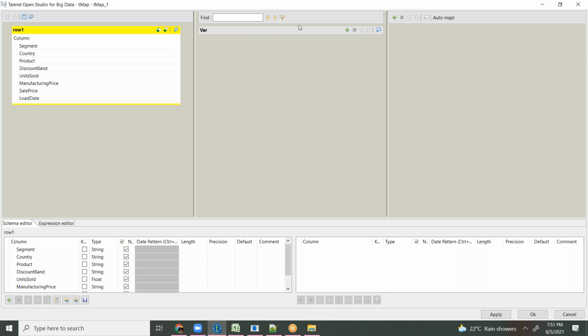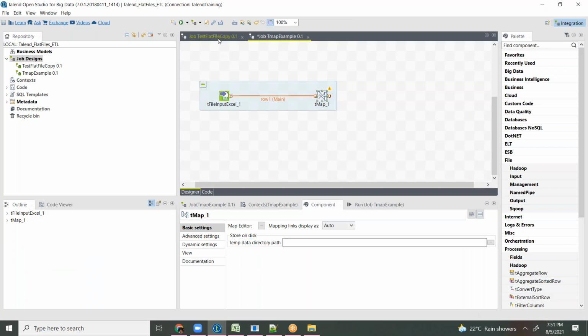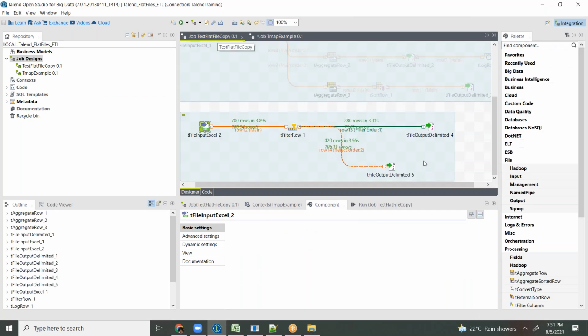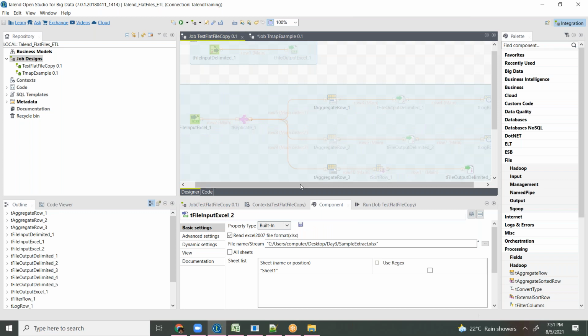We can define like 100, 200 variables, do certain operations, and then transfer the data. So from this one input, we could create n number of outputs. Like in this case, we did certain aggregations and we replicated it, right?